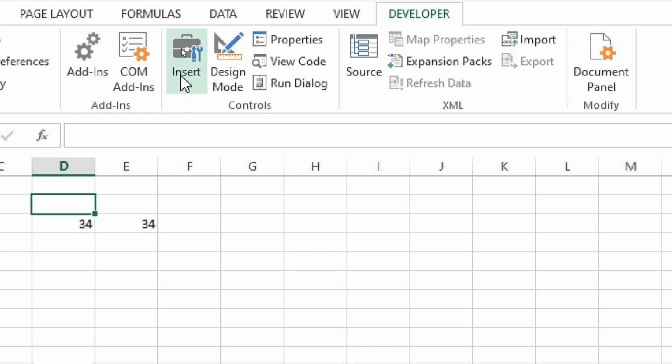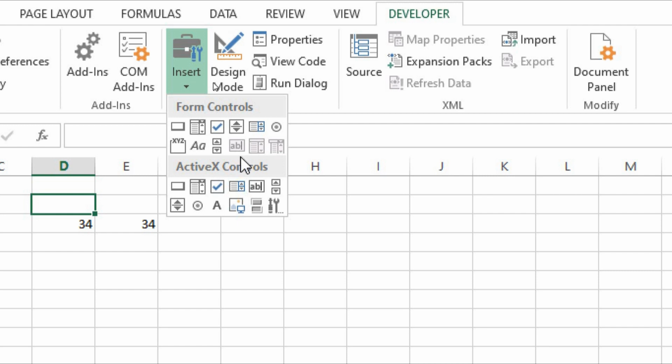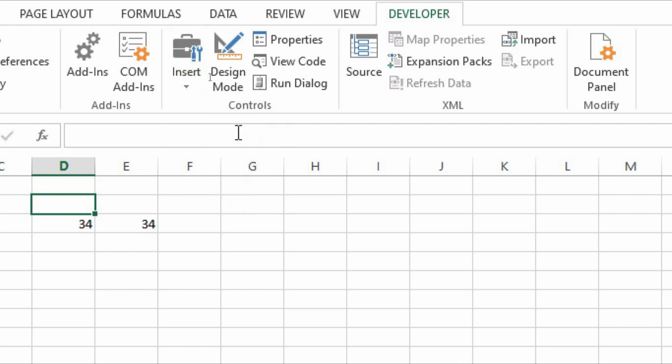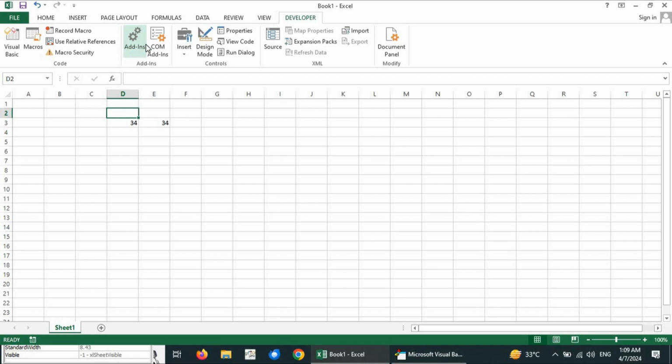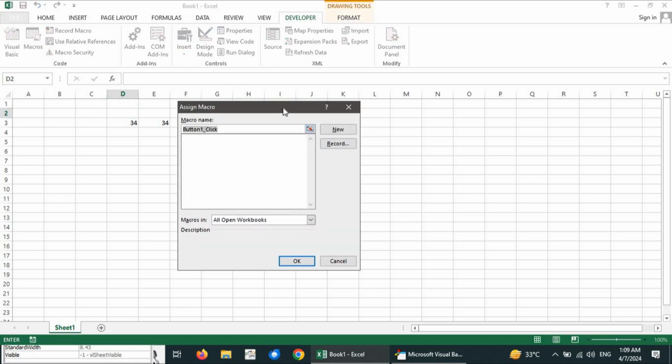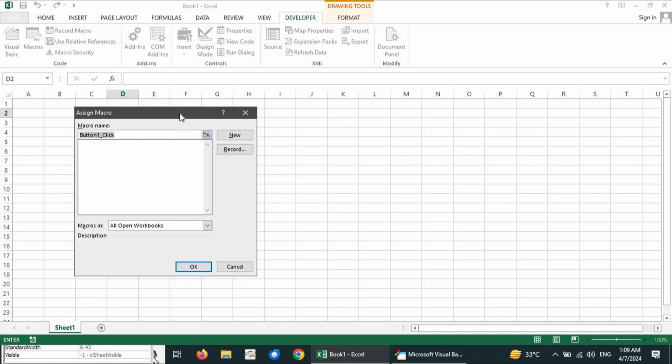We can use it to insert buttons, command buttons and other form tool controls here. I am using this insert option and inserting a control called command button. After inserting the command button, it will automatically open the Assign Macro dialog box.